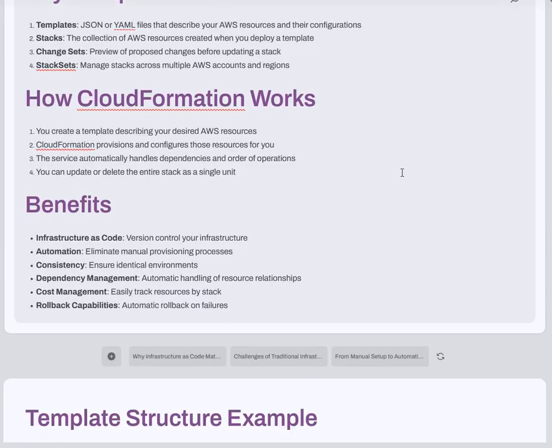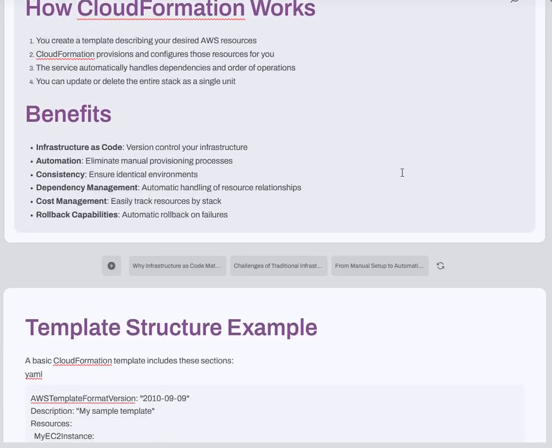So let's see how these templates work now, right? How CloudFormation works. First you create a template describing your AWS resources. You include there what you want.